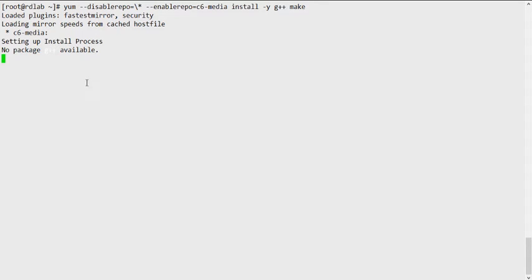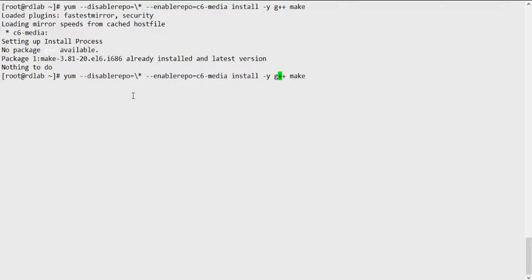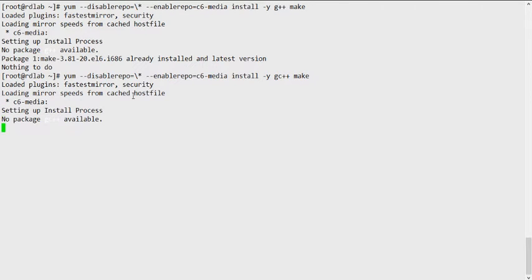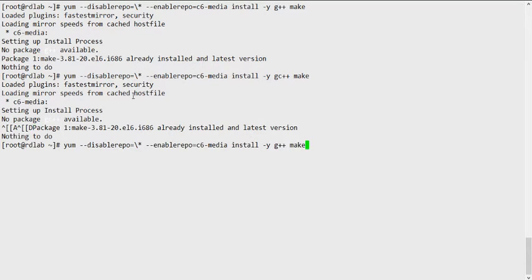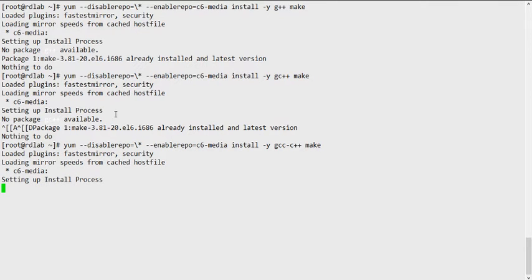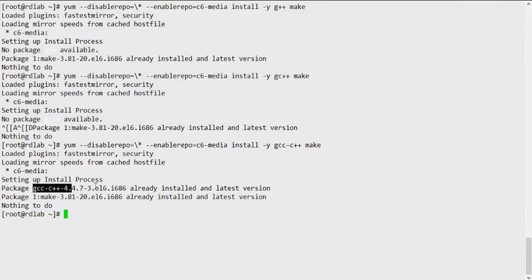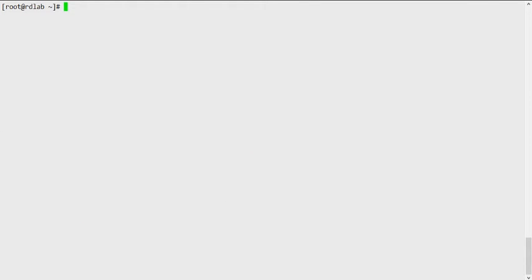I think we should have the make package installed, but you can see that it did not find G++, so let's try GCC C++. So this should be the package. It's already installed, but just in case it wasn't, the right name is the GCC C++ installer. We need those two to help us compile Node.js.